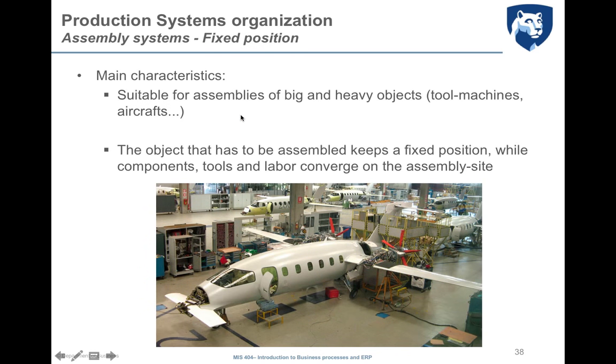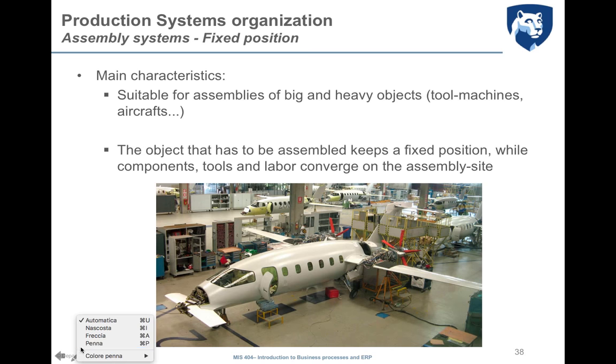The first option that we can use to organize the assembly activities is what we call the fixed position systems. The fixed position system is typical of construction sites and for the assembly of very big and heavy products like aircraft, like trains, like planes. In a fixed position layout, personnel, supplies, equipment, tools, materials, or whatever are brought to the site where the product will be assembled, rather than making the product move through the assembly line and pass through the different assembly stations.